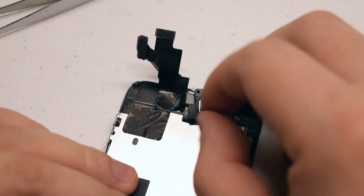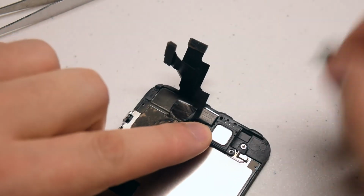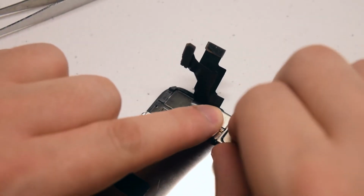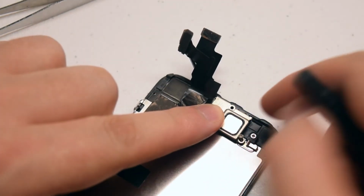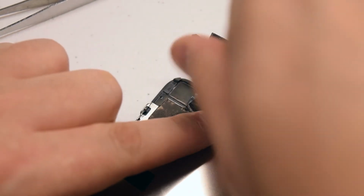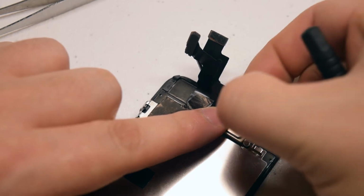Reinstall the ear speaker by placing it into its position like you see here. Take the cover and place it right over the speaker in the following orientation. Secure the Phillips head screw on the bottom first, is the shorter one of the two, and the longer one in the top.